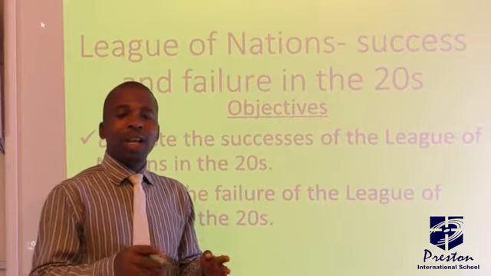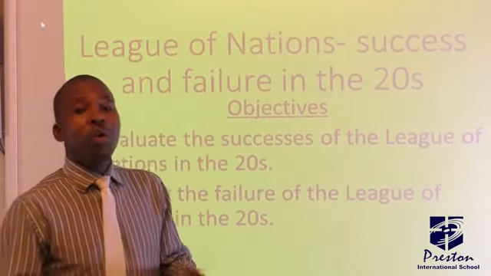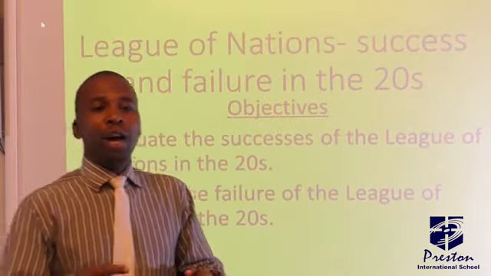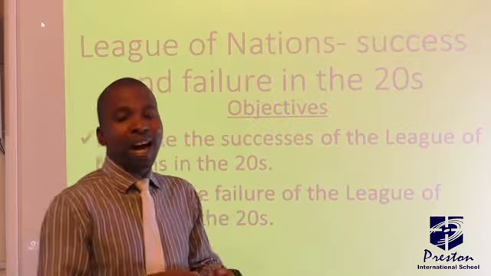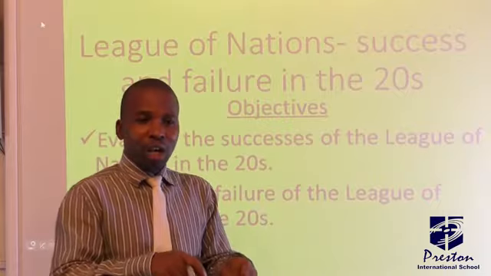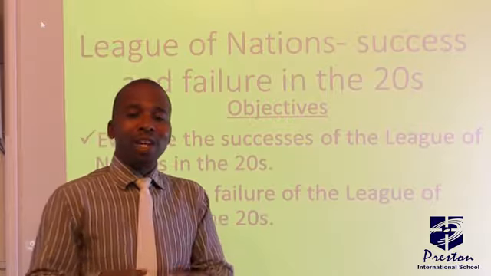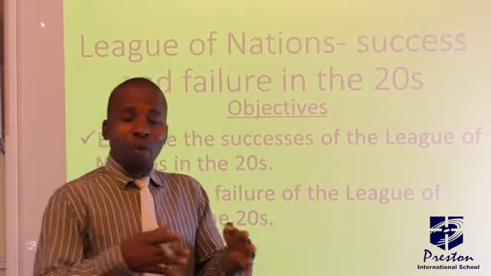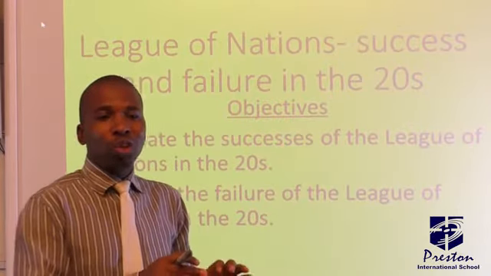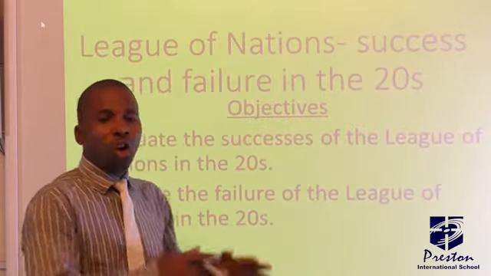Now, I made it to understand in our previous lesson that the League of Nations came as a result of the First World War. Woodrow Wilson was looking for a situation whereby war will not occur again, whereby countries of the world could come together and resolve their disputes and differences in an organization. And that actually gave birth to the League of Nations. We also examined the aims and objectives of the League of Nations, and we looked at the organs: the Council, the Assembly, and the commissions under the League of Nations.